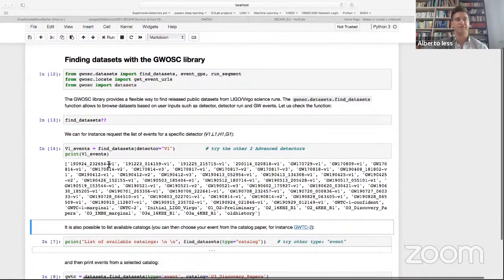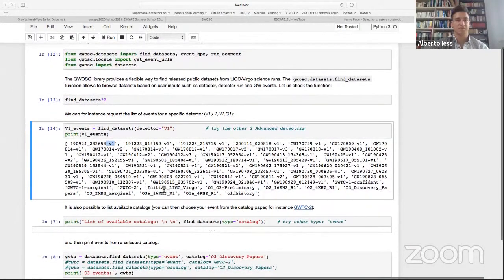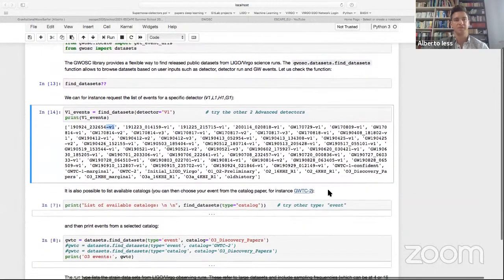You can see there are different versions even of the same events. Generally, the latest is the highest number. And you can see also that there are some other keys referring to discovery papers or to specific events.